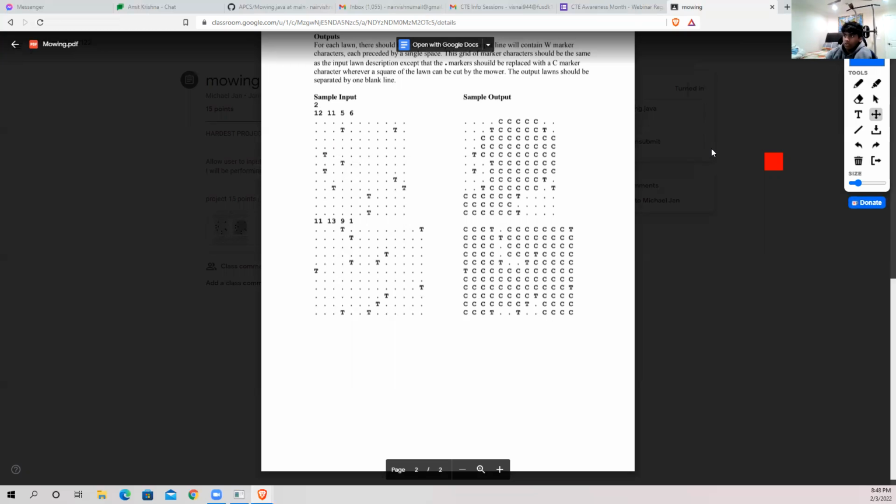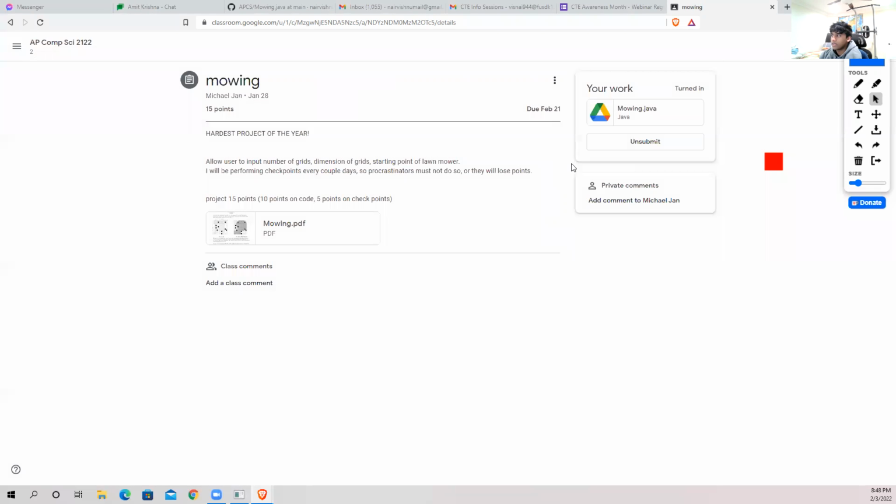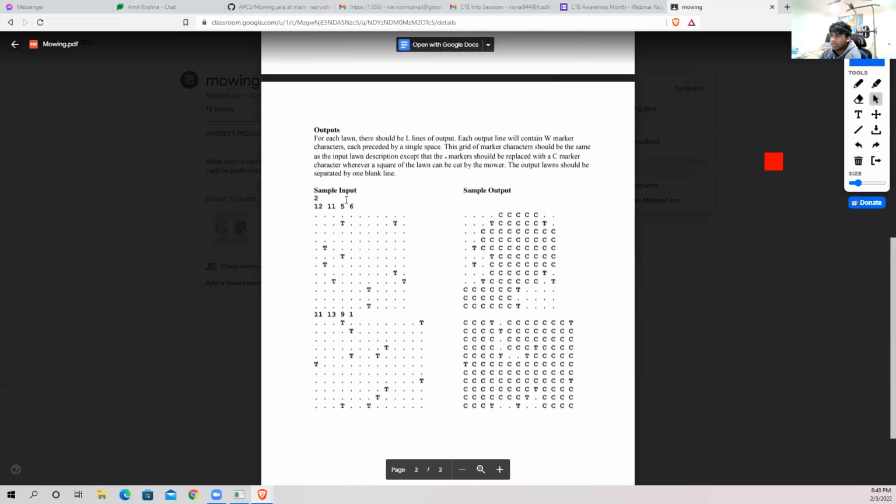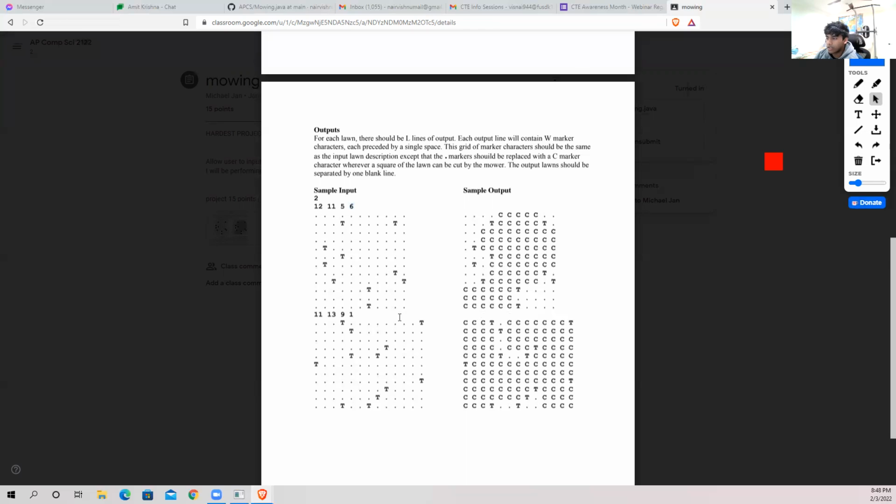So what I said before, once you get in the 2, you do a giant for loop. Inside this for loop, you say for I equal to 0 while I is less than 2, and then you do all your code inside of it. Inside of it, you would take in the rows, the columns, where the center of this guy's row is, where the center of this guy's column is, and then you're taking in the actual grid. So what you would do is, how do I explain this?